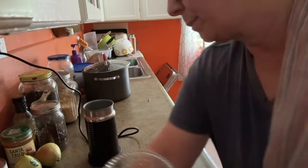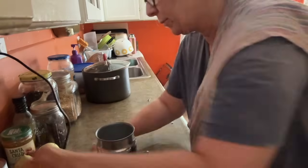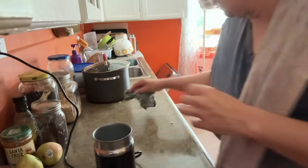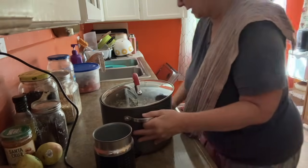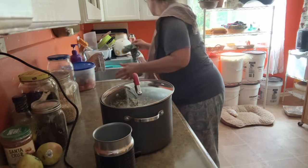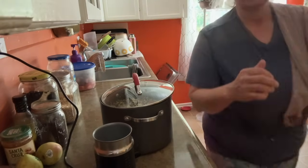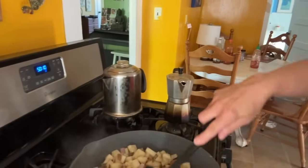I save the air popper for the kids, but I love to do my popcorn in a pan with olive oil. Okay, this big pan is Molly's food, and what's happening here? See, you've got to clean the kitchen with me. Oh, look at that.